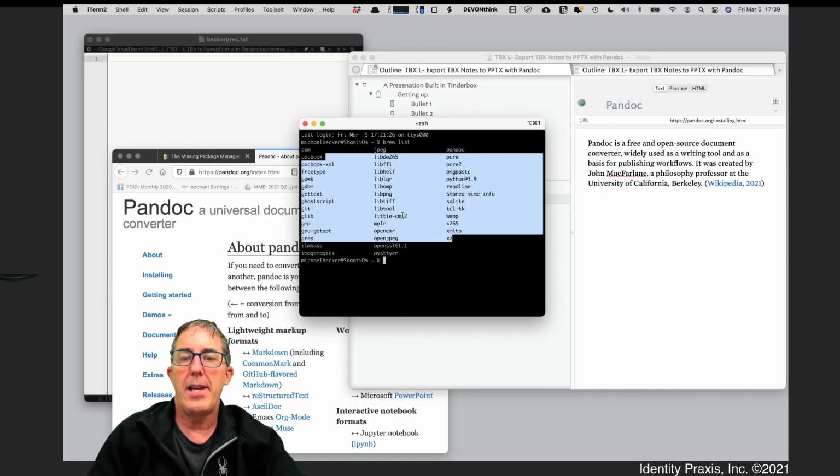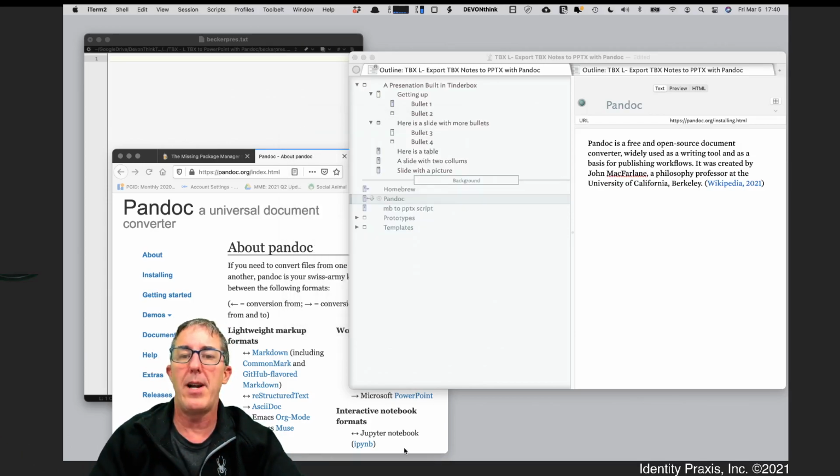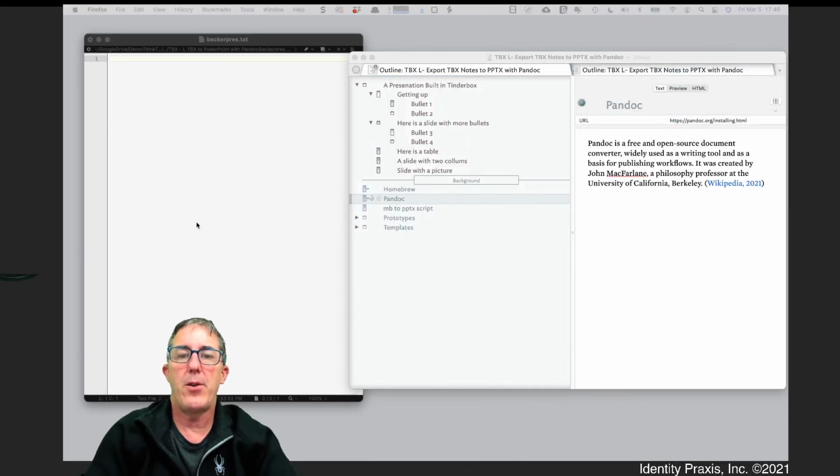And I can go ahead and run any of these programs at the command line and do really cool things like using ImageMagick to transform images, using grep and awk to run regular expression controls. Oysttyer allows me to tweet from the command line. And in this case, Pandoc allows me to convert one type of format into another type of format. And I'm going to demonstrate that to you right now. So let's go ahead and move this out of the way, and we're just going to now focus on Tinderbox.